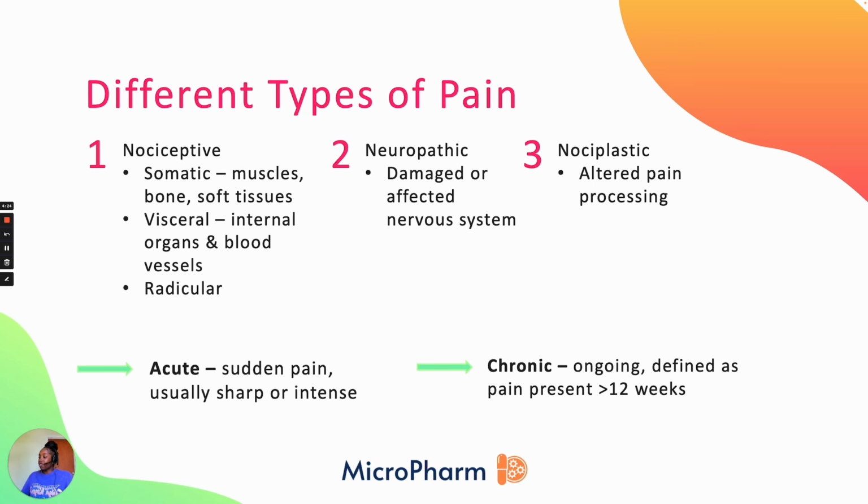And then within these different types of pain, pain can be classified as acute, which is sudden and usually sharp or intense in nature, or it can be defined as chronic, which is when the pain has been ongoing for more than 12 weeks. Acute pain management depends on what's causing the pain, and chronic pain management also depends on the type of pain, but usually treatment plans will be a mixture of pharmacological and non-pharmacological treatment. People with depression commonly have chronic pain. It can be sort of a comorbid diagnosis, and it can actually be a trigger for suicide.